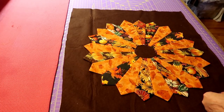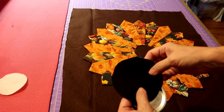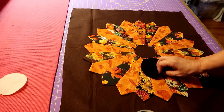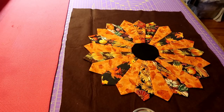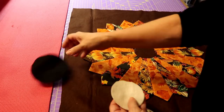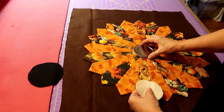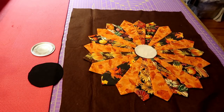So what I did is, I'm going to use black. I cut out two pieces of black fabric here, okay? And I've cut out, it's a little bit bigger, a big sunflower, right? Lovely. I also took the same size as that mason jar lid, and I did a piece of batting, okay?